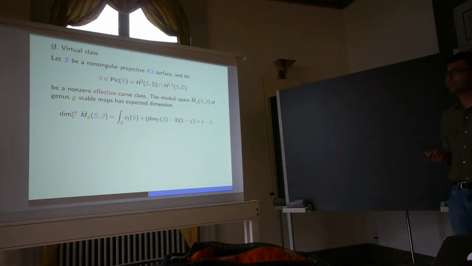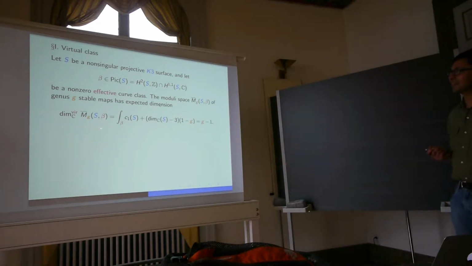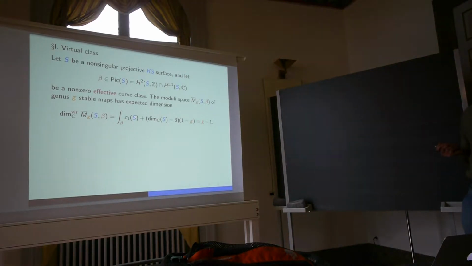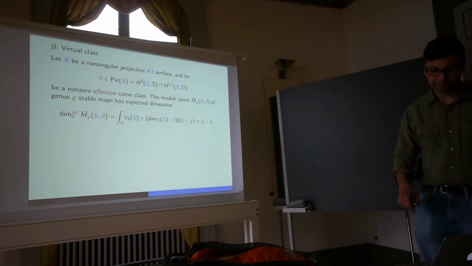This is the dimension formula in Gromov-Witten theory, and it's a very simple formula. It says if you have any target, here it is the K3, and I look at holomorphic maps of a genus g curve to that target with some class, the answer is given by a more or less Riemann-Roch calculation. And the answer for the K3 surface is very simple to remember. It says that the space of genus g curves in a K3 surface has dimension g minus 1. That's the calculation that comes from Riemann-Roch.